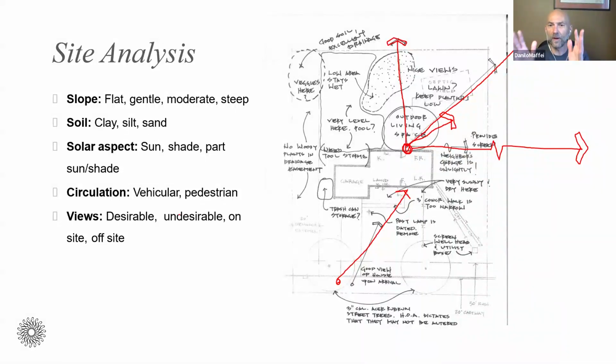If I have a good view over here, I want to do everything that I can to preserve that and turn people's attention away from the bad view over there. If we don't map it out and know where it is on the property, then we're less likely to be successful in organizing our spaces in the landscape, which is the next step.